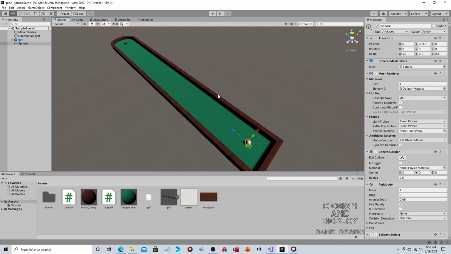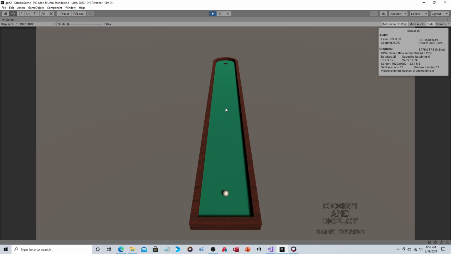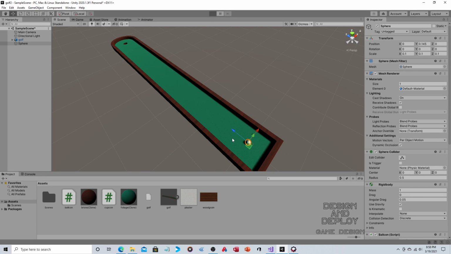Next, we need to... Actually, I didn't try the angle. Sorry about that. So let's press A twice. So that should be like 30 degrees to the left. And then we'll hit the space a couple times. Sure enough. And see how it's rolling against the edge rather than bouncing? I'll show you how to do the bounce. And we'll run this one more time.